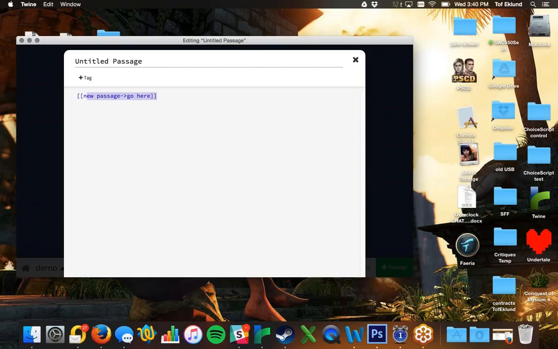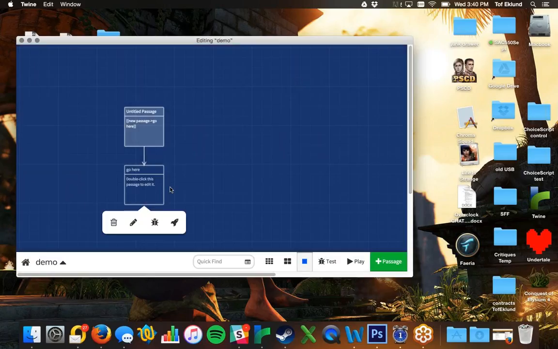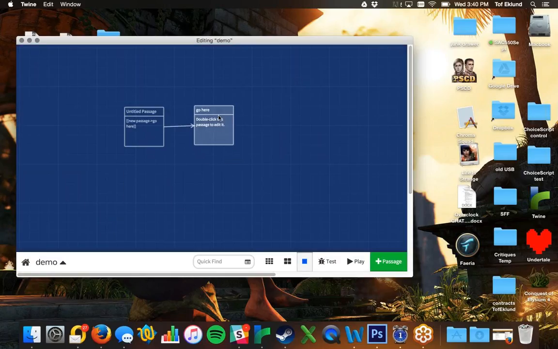And the reason to use split links pretty much any time is that otherwise you have to make the text that appears on screen the same as the name of the next passage, and that becomes a real problem when you're linking back and forward and perhaps looping. Now here you have our basic conjunction of two passages in Twine.